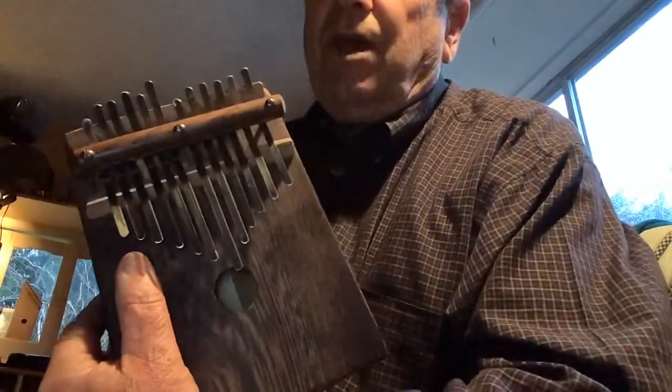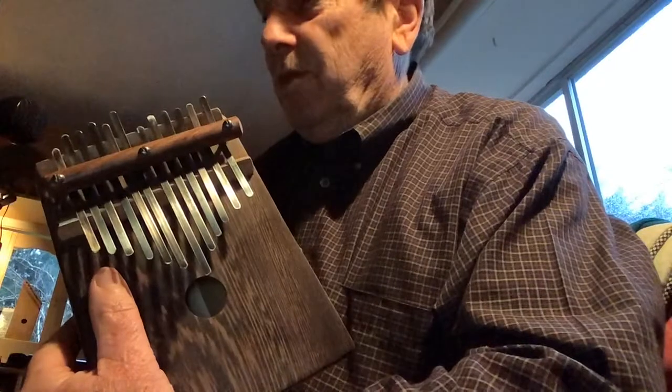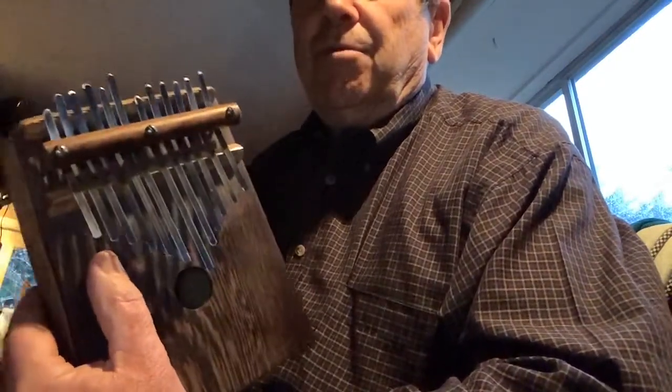I don't really know anything about all that, I do it because it's all coming from inside the ear. But it's just one of those things that it's so easy to adjust them in and out. You just have to tune it to the way you like it to play. And that's what we do with these kalimbas that are coming out of my shop.